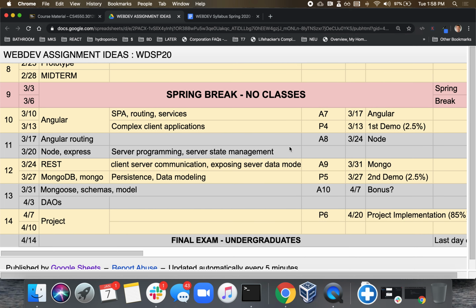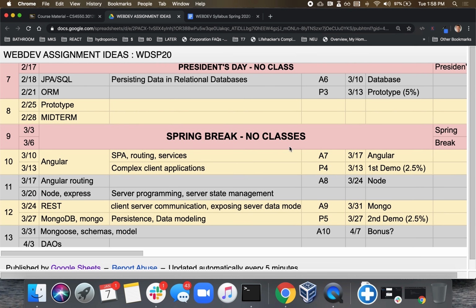So for our second framework, when we come back, again, it's the mean stack. So mean is an acronym, stands for M for Mongo, E for Express, A for Angular, and N for Node.js. So we'll take a look at all these 4 different technologies. We'll start with Angular. Angular is Google's component technology for building user interfaces.